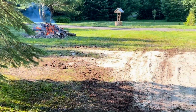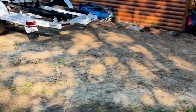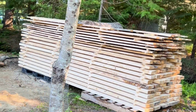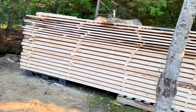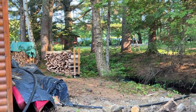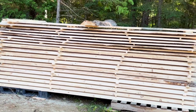When all was said and done, we cut down 7 or 8 80-foot spruce trees. We got a beautiful inventory of wood, just to name a few. We got 25 2x8s, 27 2x6s, 26 1x6s, and so on and so forth. Should be enough wood to use from the property to build our new structure.